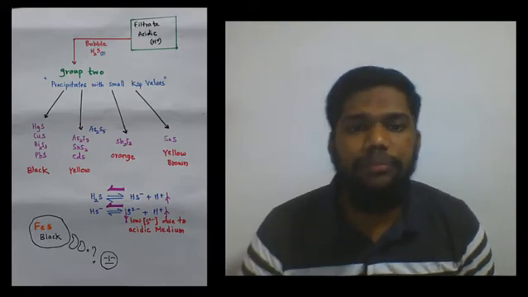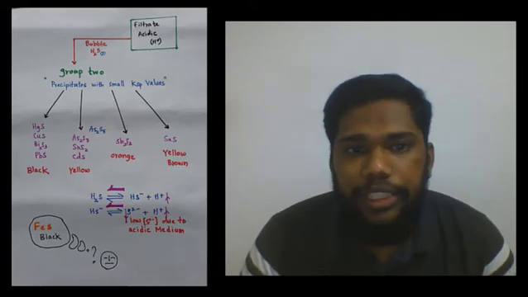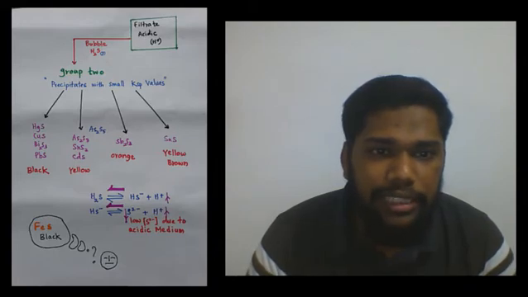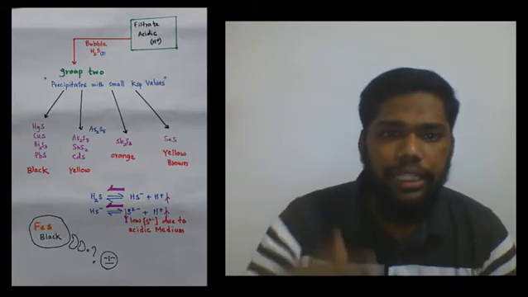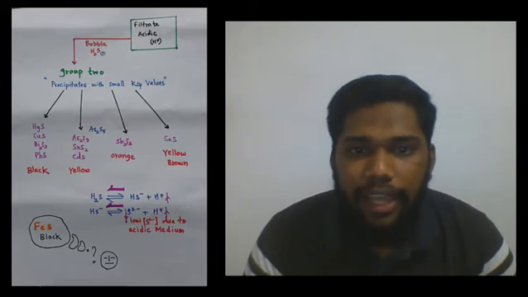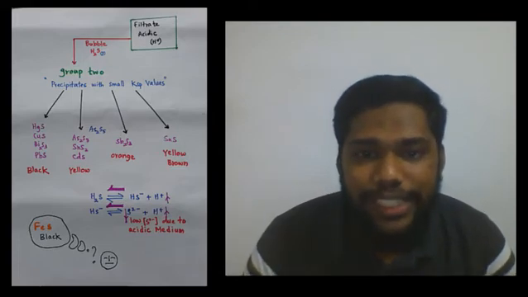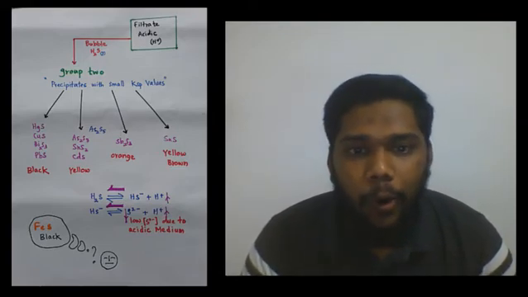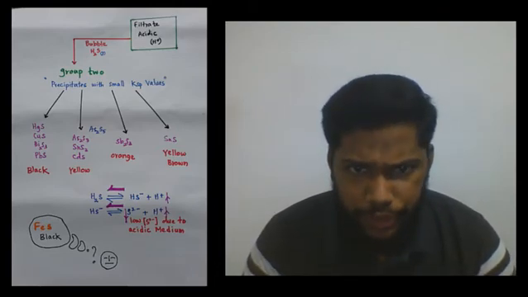So we will come to the precipitates here. I have given the types of precipitates that it can form: HgS, CuS, Bi2S3, PbS. All these are black in color. Then we have three yellow precipitates, and we have antimony sulfide, which is orange, and we have yellow-brown SnS. So I have another small writing there, As2S5.